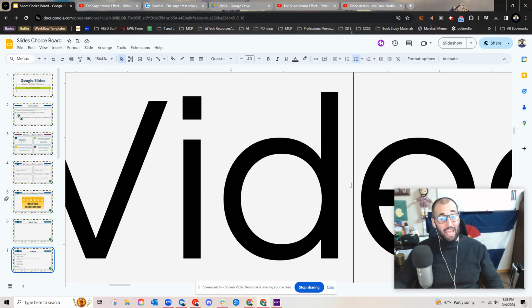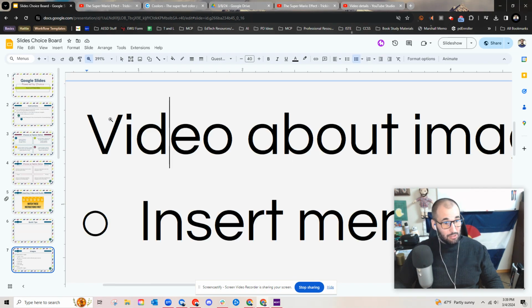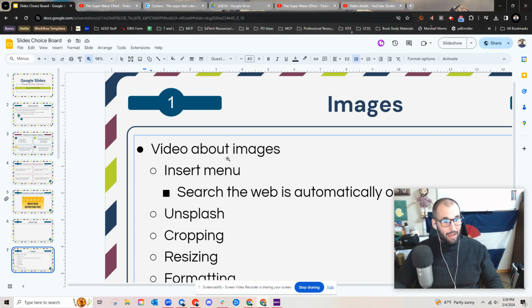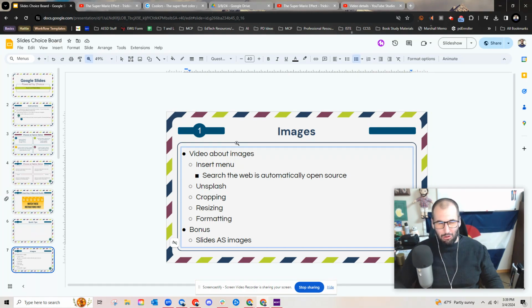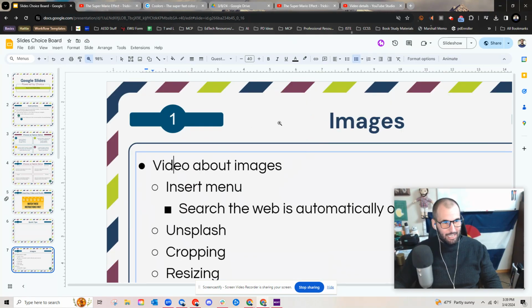But that is way, way too zoomed in. Notice I'm at 1500% zoom. So if I click on this again and I right click, it's going to zoom me back out. But you'll notice that it's not quite fit, right? It's a little bit too small. If I zoom in, it's just not going to be perfect here.